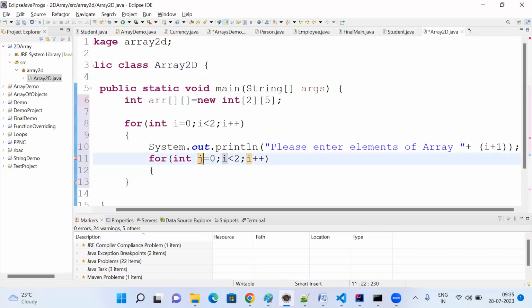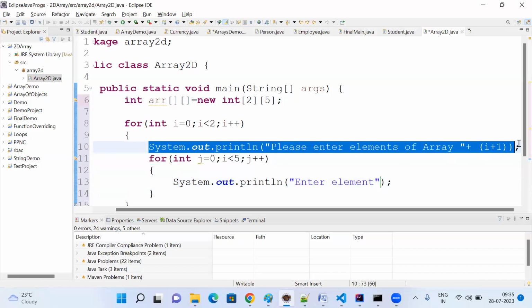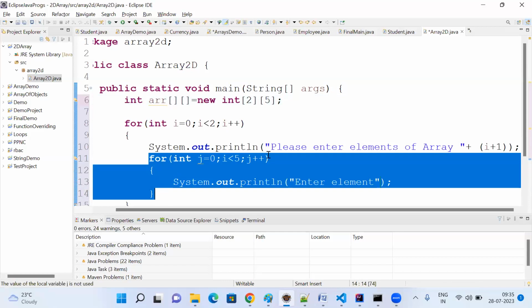J equal to 0, j less than 5, j plus plus, correct? Yes, sir. In the for loop, you wrote j less than 5 instead of I, because it is for the second. It will start with 0, and it is less than 5. How many arrays are we populating? 1D arrays, and one 1D array will have how many elements? So now I am populating 2 1D arrays, right? This is what we are trying to achieve.